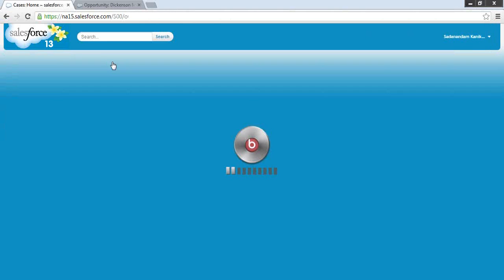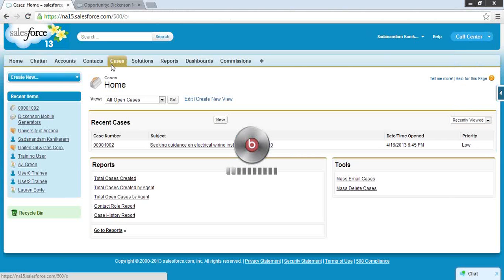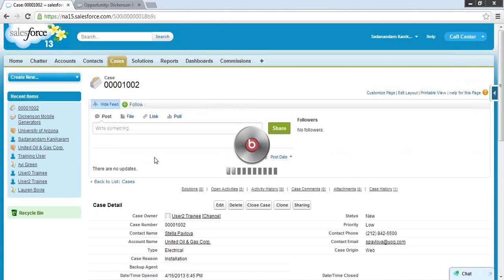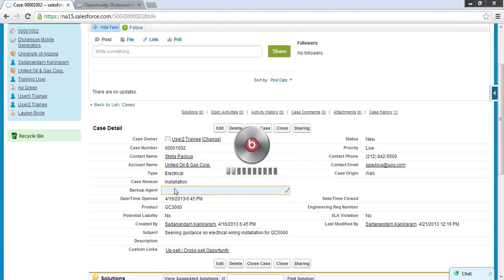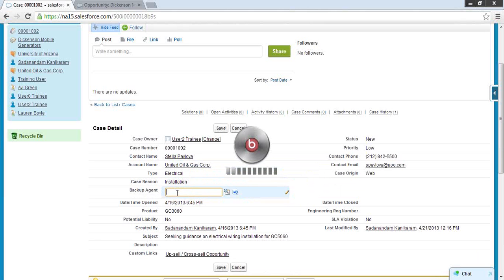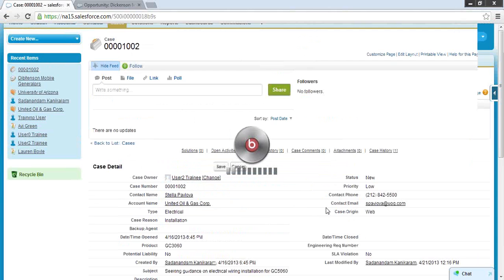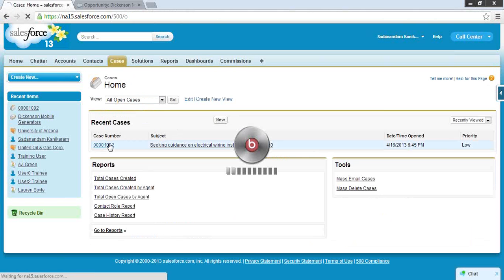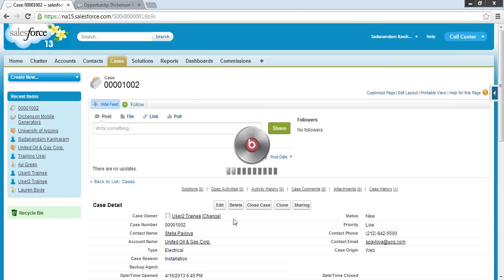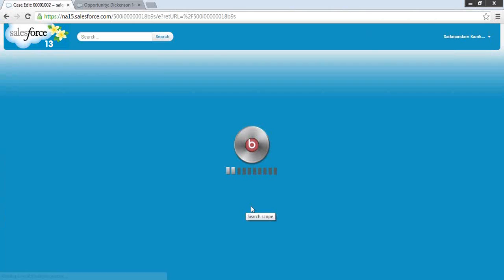So now I click open and click the case tab again and look here. Click edit so that it will show properly.